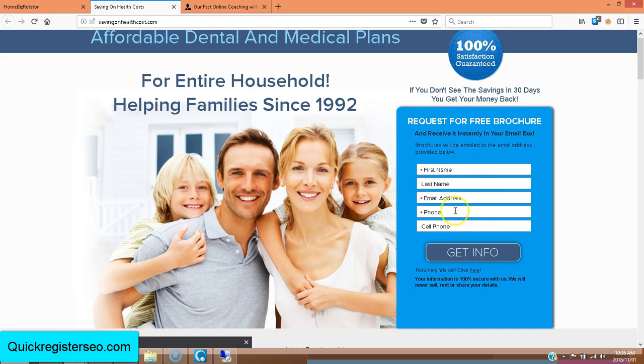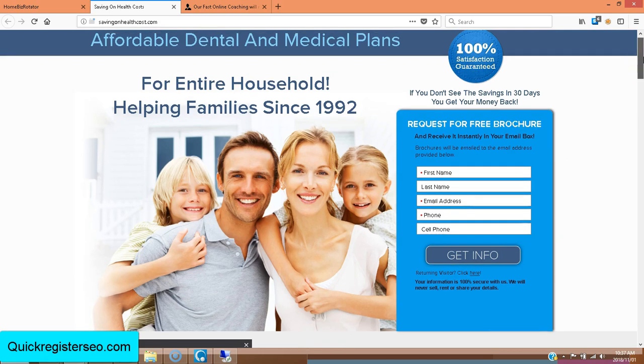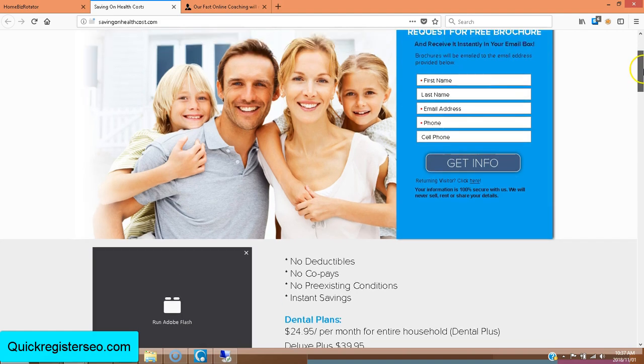Now, they're asking for a lot of information. You see, first name, last name, email address, phone, blood type, whoa. That's going to stop a lot of people. On initial contact, ask for email or name and email. Asking the first name is good because then you can do the follow-up letters and personalize them, and I think it does help.